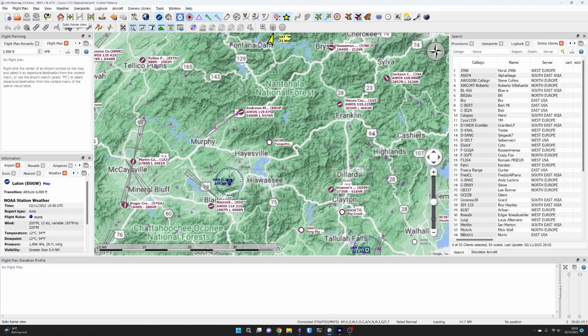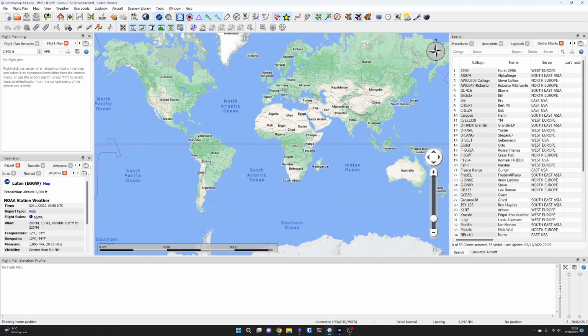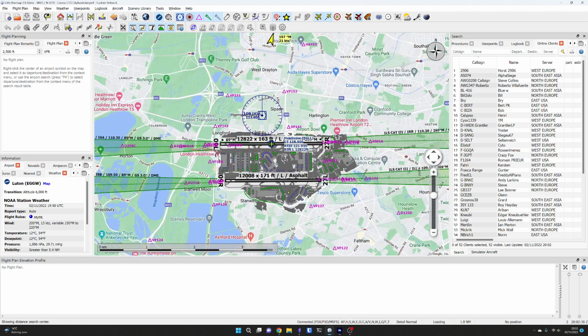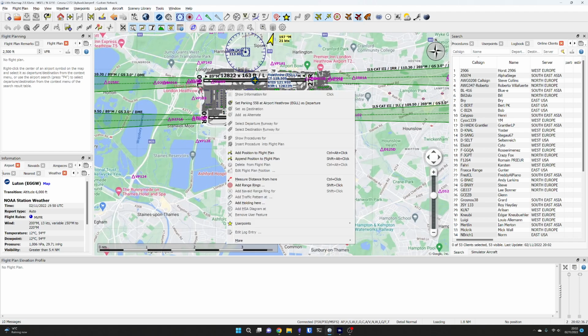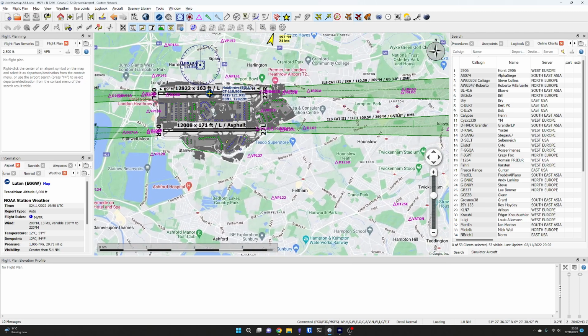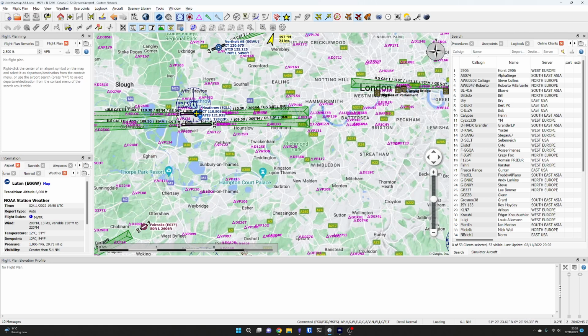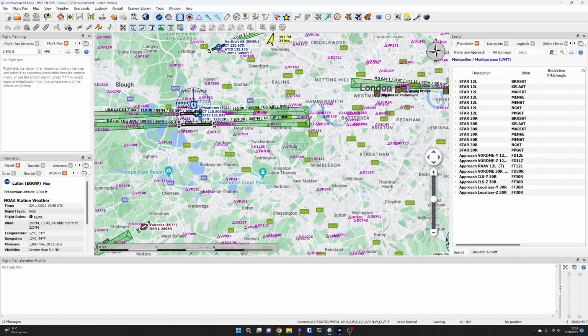Okay, you can go to the home view. So if you click on that, it goes back out and zooms out. You can go to the center mark for distance search. So you can see I have set a center mark. You set a center mark by right clicking somewhere and go to more, and you can set the center. This is really useful if you're saying, okay, I want to do a flight, but I only want to fly about 400 or 500 miles based on how long I've got to do it.